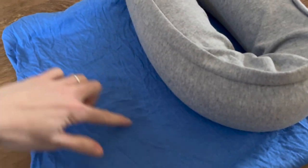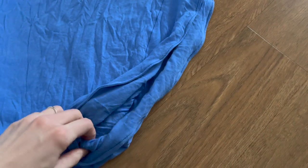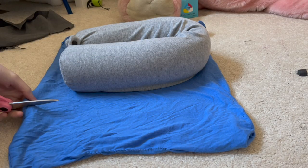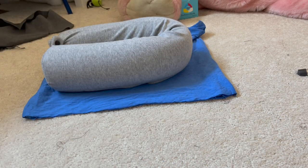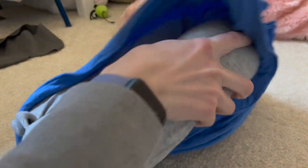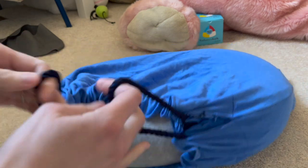Now it's time to test whether the pillow fits in the bag — and this is where I mentioned it was a little big. So I took a straight serger stitch to make it a smaller bag. This is an optional step, but I wanted to include it in case your bag also ended up too big. It's very simple: just line your pillow up on the bag to see how much fabric to take off, then take that straight serger stitch along the bottom. Since it was the lining and the serger makes it clean and neat, I didn't have to worry about a raw edge. Now the pillow fits much better.